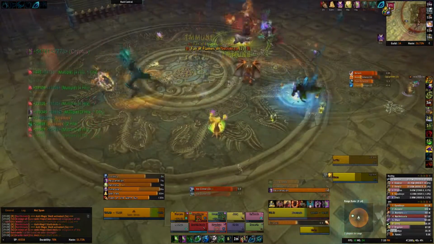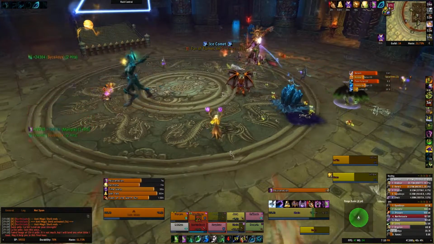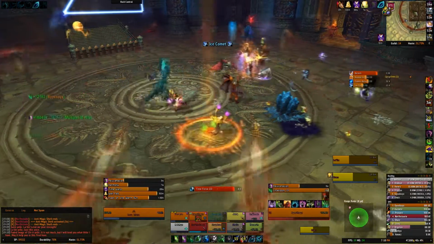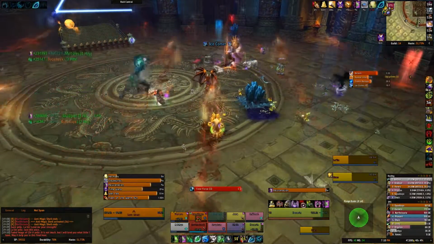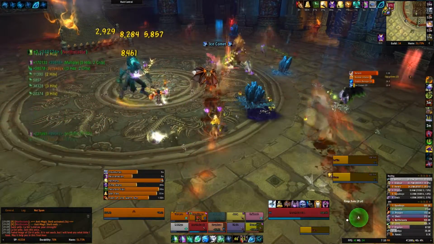So once you've finished off phase 2 and you're then moving into phase 3 as per the normal mode, you'll be facing both Swen and Lulin at the same time. Now this is probably going to be one of the more difficult phases for you to get through, but it's doable. It's fairly simple as long as you nail the strategy.